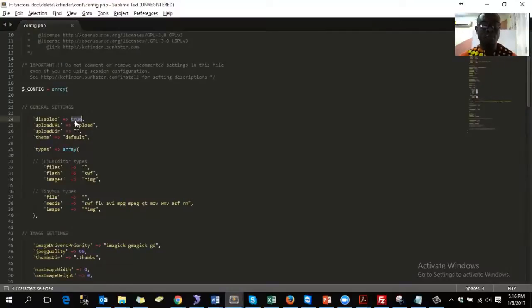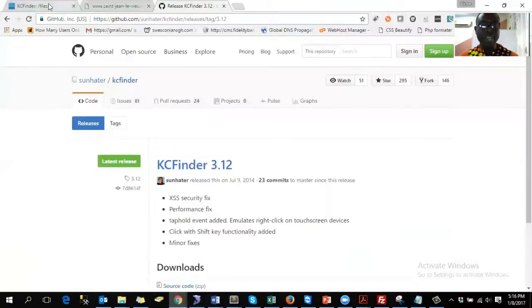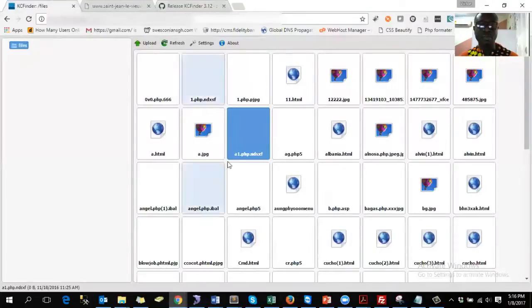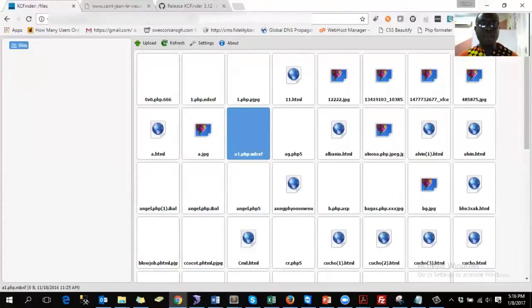If you turn this to false, it means that anybody at all can have access to this directory without the person logging in. If you turn this disabled setting to false, whoever has access to this URL, when the person browses, will have access to your directory.